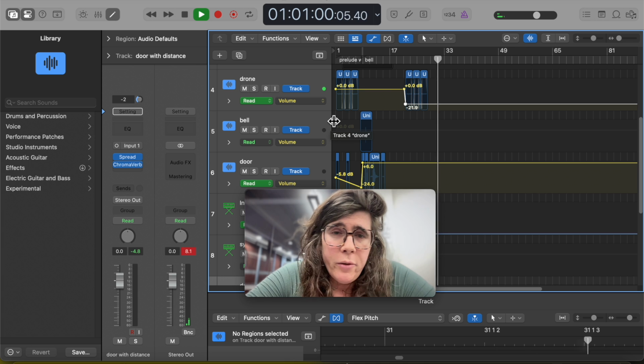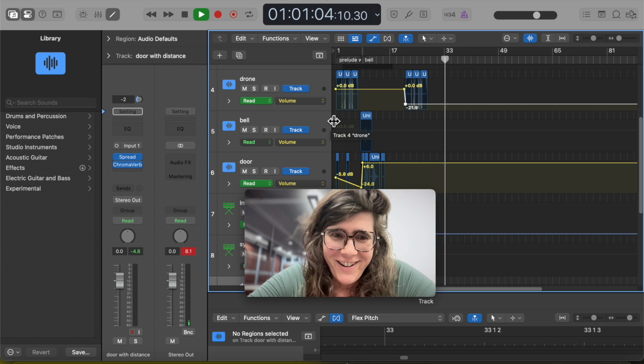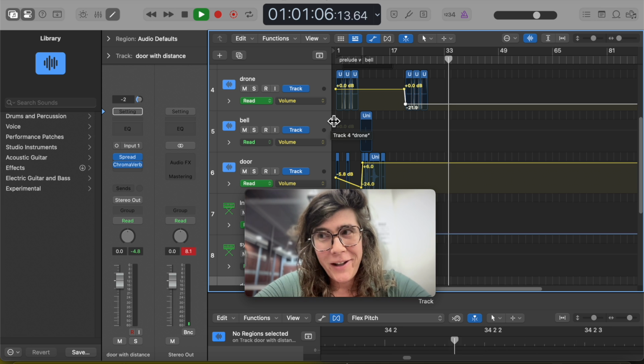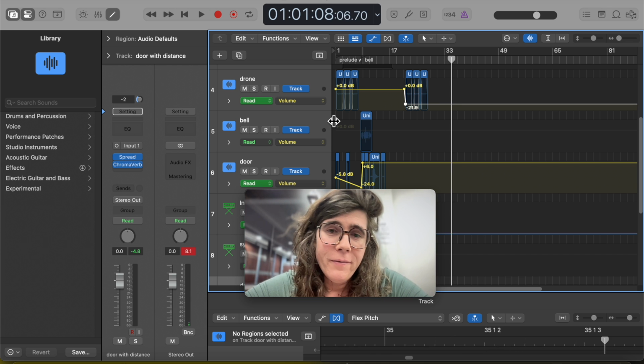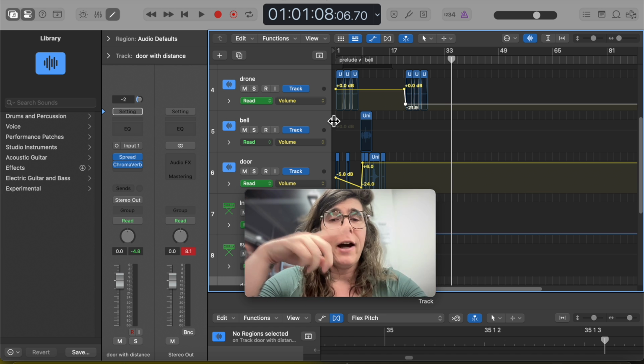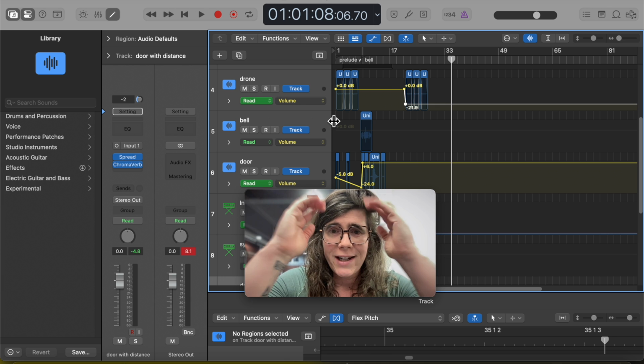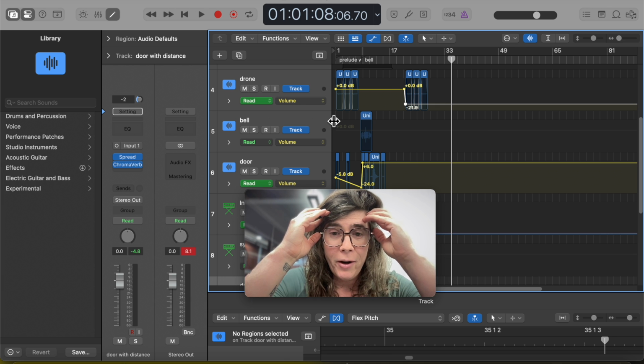There's still things I would do with it. Yeah, but not terrible for just doing it live in front of you on the camera. So yeah, it actually does have a type of unity to it. If I spent more time with it, I would continue to EQ things and make them sit a certain way together, just so they sit better in the mix.